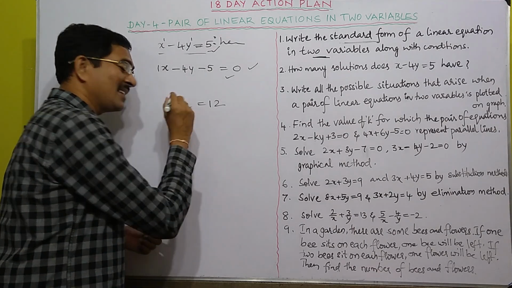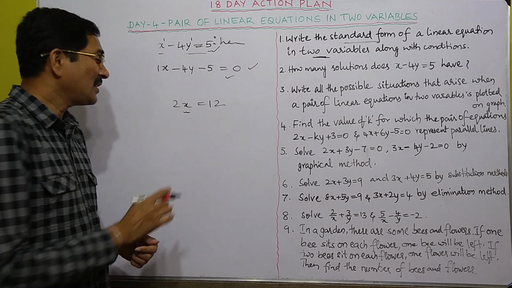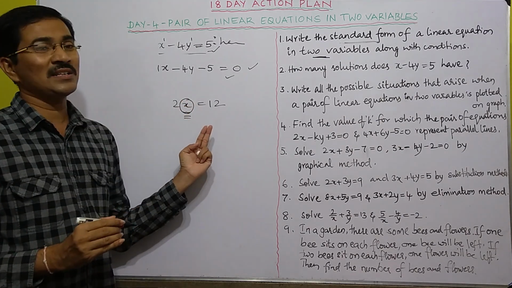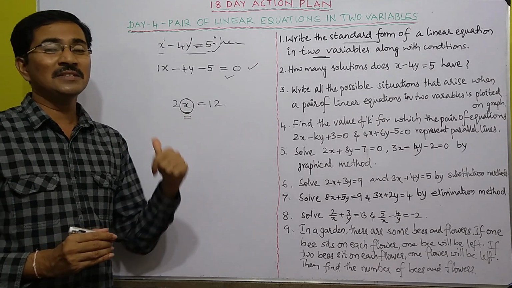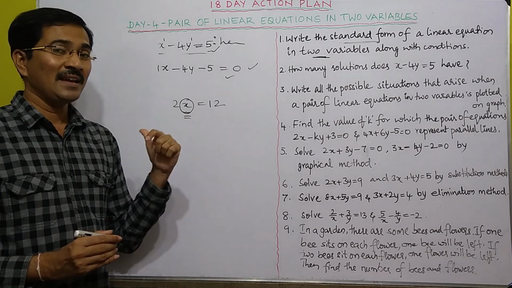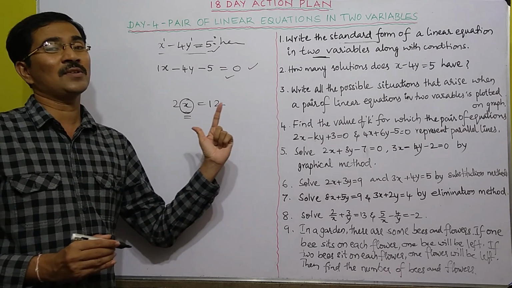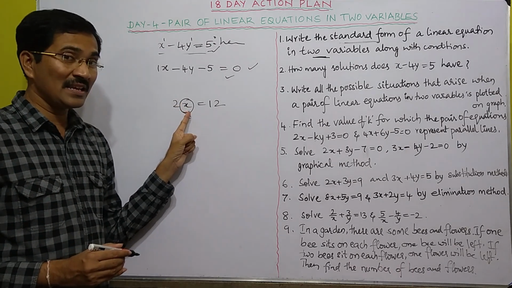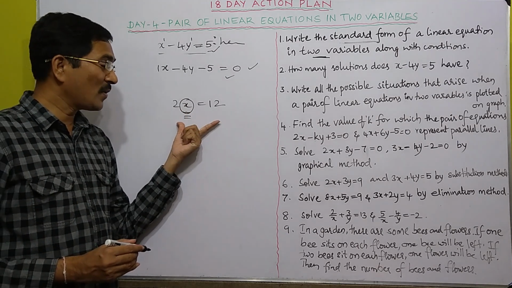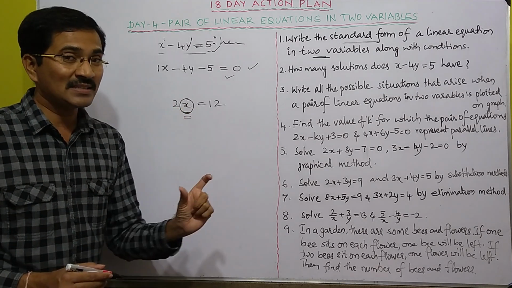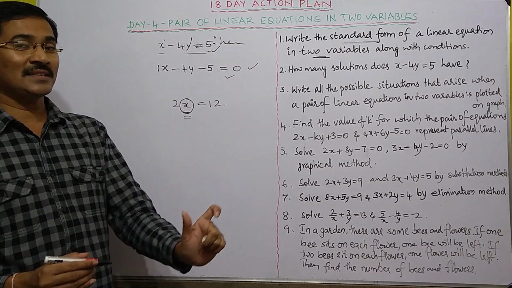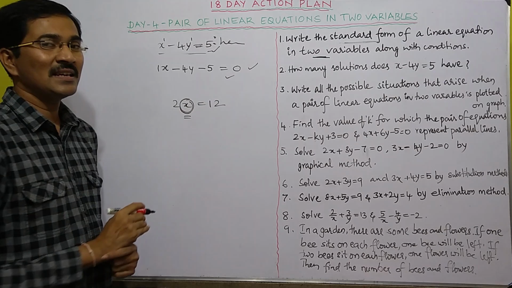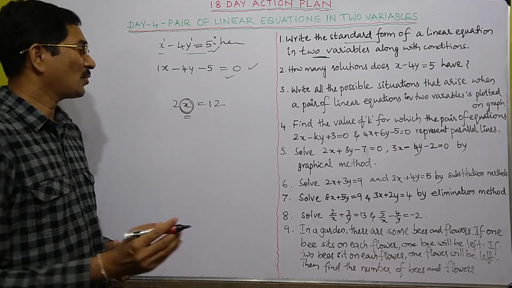It is the variable that will decide. So in place of the variable, if you put some value, this equation becomes valid. This becomes satisfied. This becomes LHS is equal to RHS. So that value of x, the variable for which this equation becomes valid, satisfied, LHS is equal to RHS, we call that value the solution for this equation.